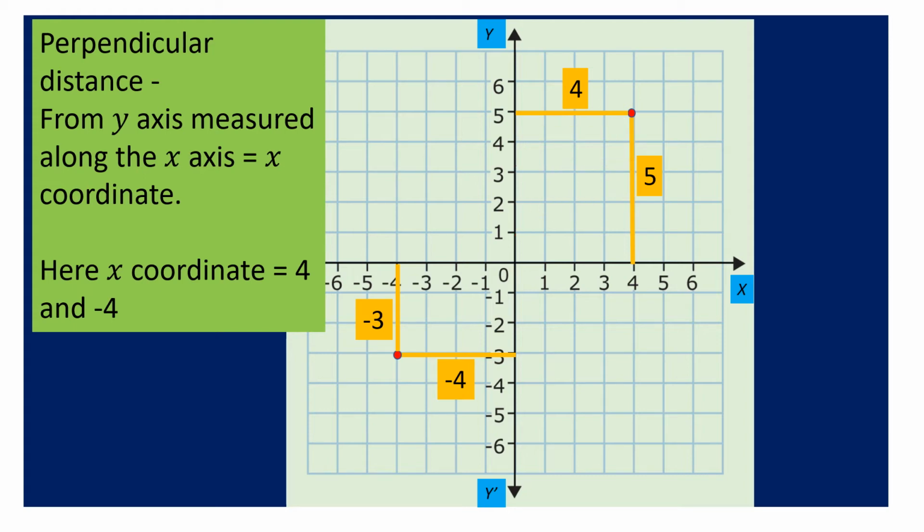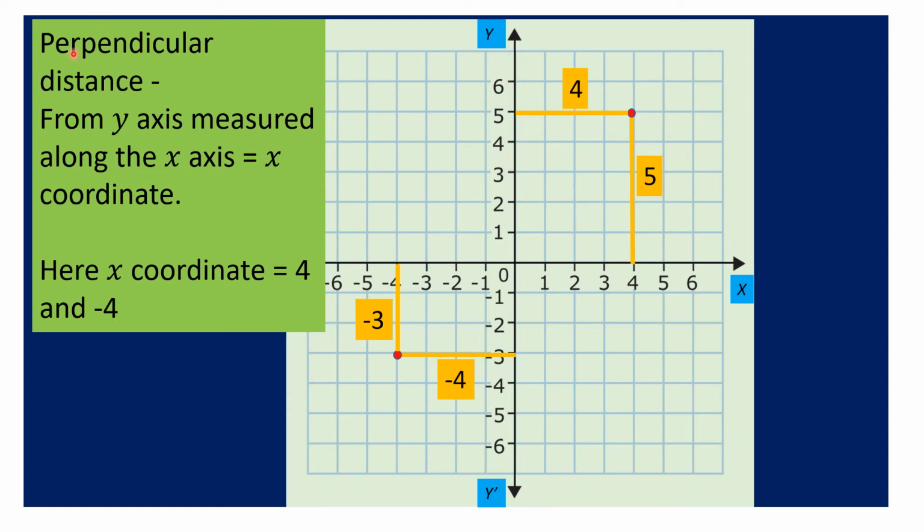So what kind of distance is this? This is the perpendicular distance. Why is it perpendicular? Because any distance that is 90 degrees is perpendicular, right? Both these lines are at 90 degrees. So likewise, if you turn this, you can see that this orange line and this y-axis are perpendicular, right?